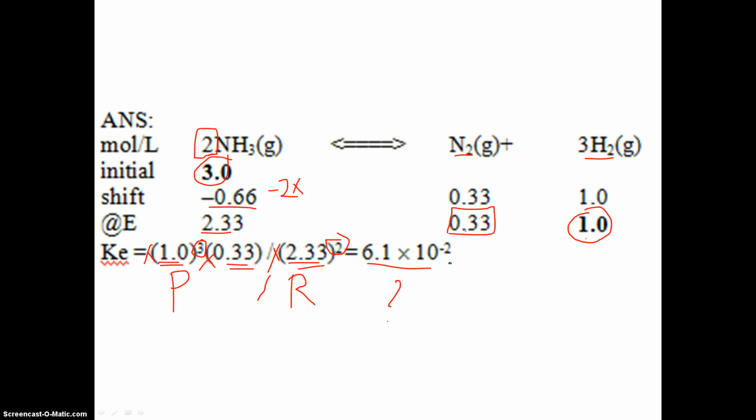I would highly recommend that you understand the difference between when you're solving for X versus when you're solving for K. When you're solving for K, generally you have numerical values that are given, then you don't have to use the coefficients in front of the number. So I'll just give an example here. You have a number and it's 3 moles, so you cube it. You don't put the 3 in front of it. There's no coefficient needed. However, if you had a value of x, then you would have to put, if it was for example 3 moles, the 3 coefficient and the cube at the top. I hope this clarifies any confusion that existed today.